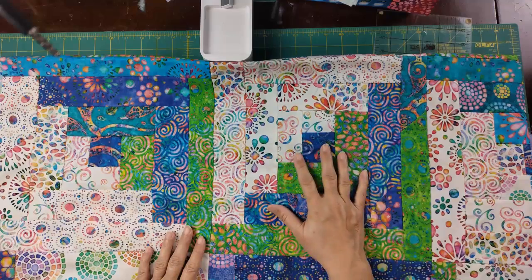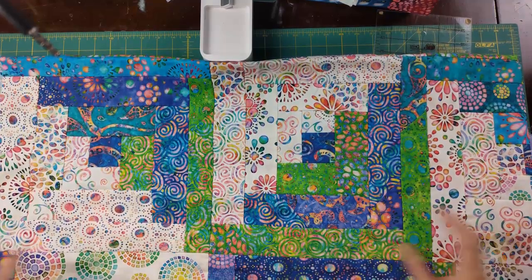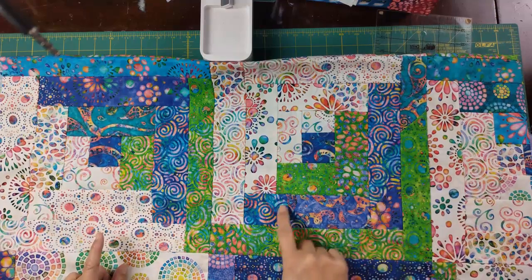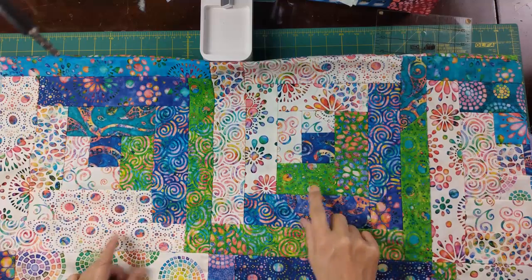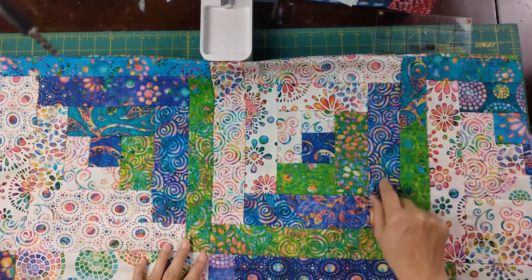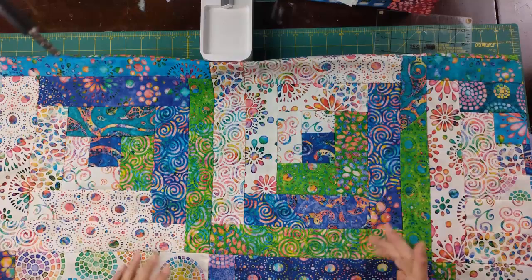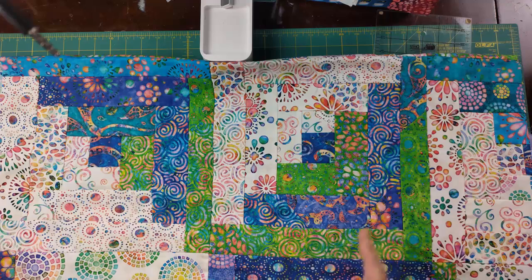When I made this, I sewed all my strips together in long pieces. Instead of cutting everything individually to size, I took all my greens and I sewed them in a long piece. I took the blue purples in a long piece. I did the turquoise. And so that way, as I'm sewing, I'm just running through. I don't have to stop and change.